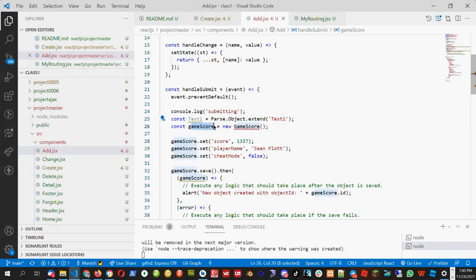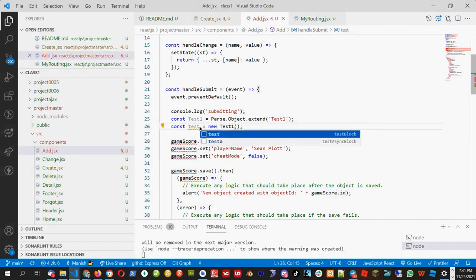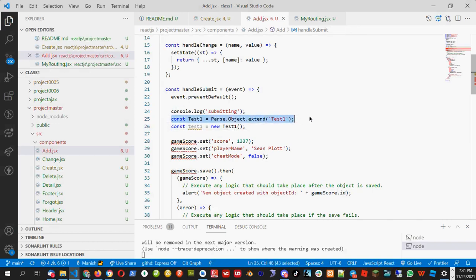Then I create another variable with the new test one. It is game score. I will rename it to test one. And here I will create a small letter test one. Here it is a capital letter. We have to call this one, and then we have to small letter this one. Now this small letter one, or we can name it as post. Table name is test one. I'll rename it as post. And here I'll rename small post. Small p, capital P. Small p, capital P. Capital P, we call this object here.